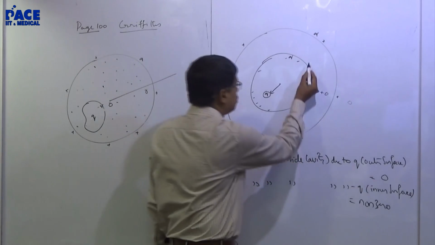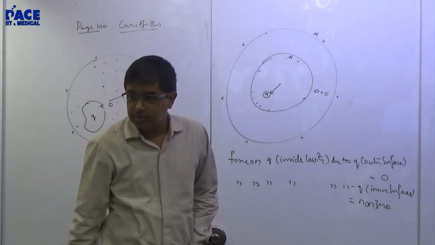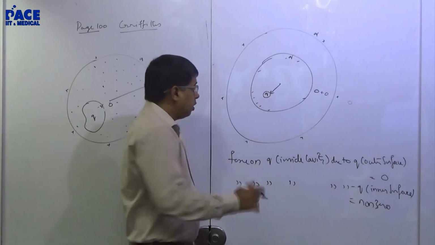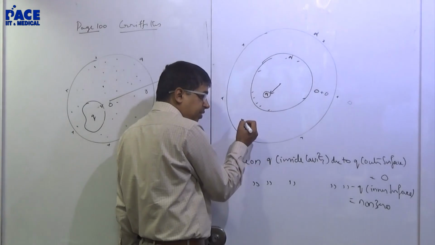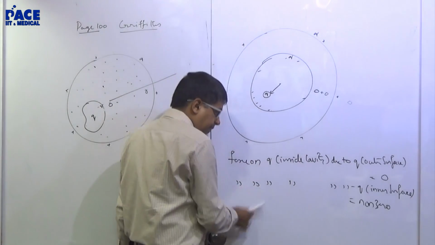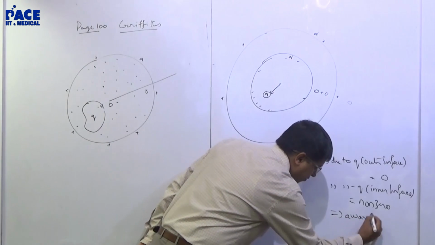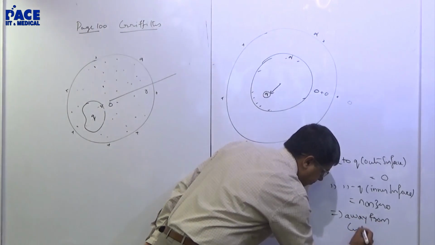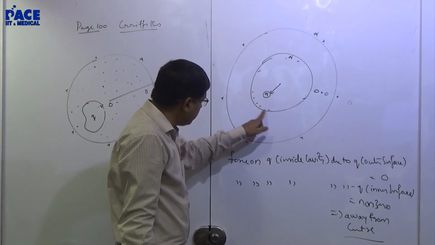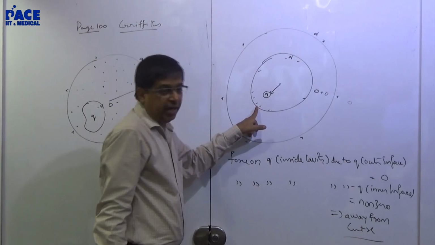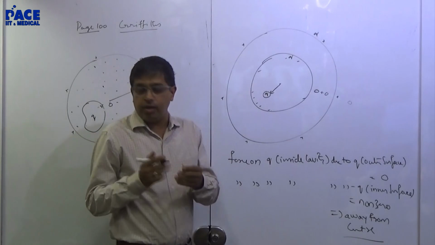Non-zero. Here this is not uniformly distributed. Why would it give me 0 field inside? It will not. Now the third question: will the force on this due to minus Q be towards the center or away from the center? Away from the center. Students tell me a logic that because the density of minus Q here is more, there will be an attraction. But I expect a much more mature philosophical answer here.